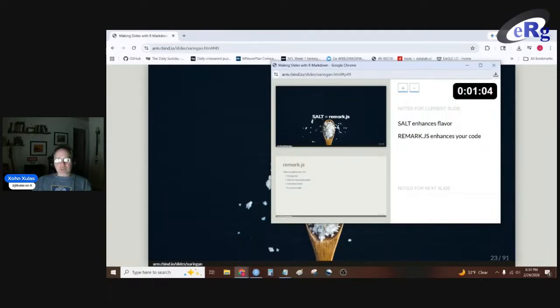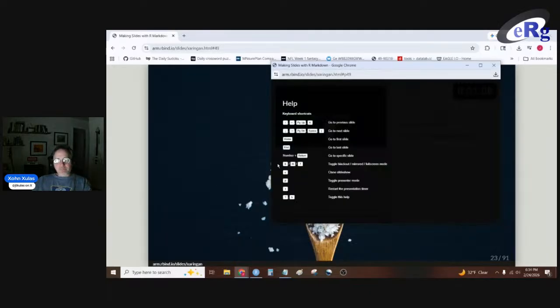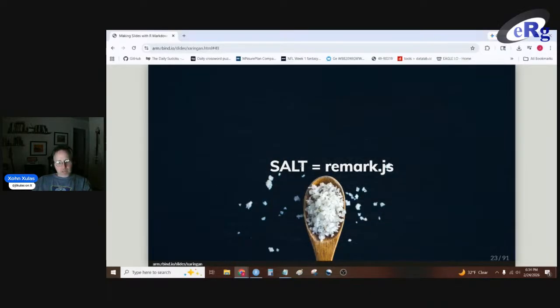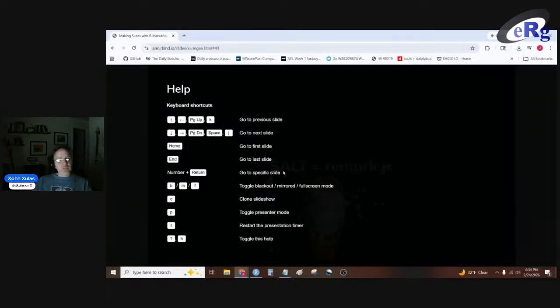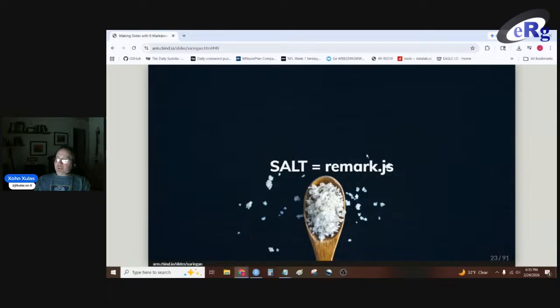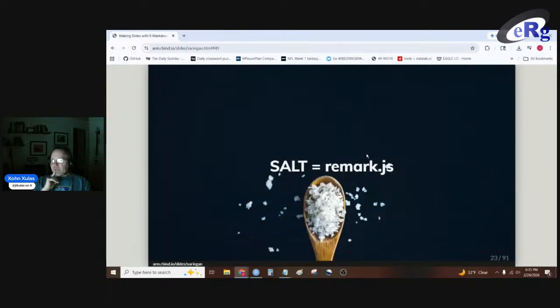There's so many capabilities. If you hit the H button here, and I'm going to do it in the larger screen so you can see, you get some indication of the types of functionality that you have here. Now, one of my favorite Xaringan features is, well, there's a couple of them. The B key is a blackout. So if you wanted to hide something from people, you can just hit the B key really quick.